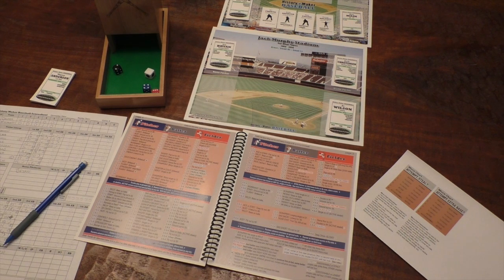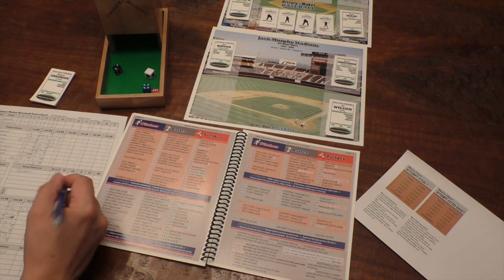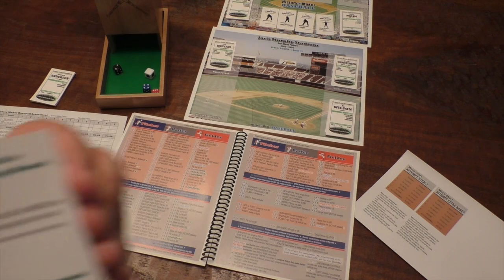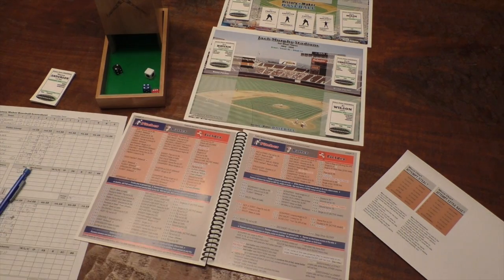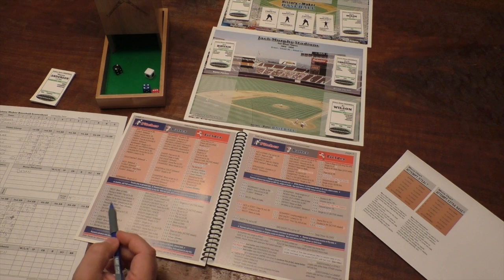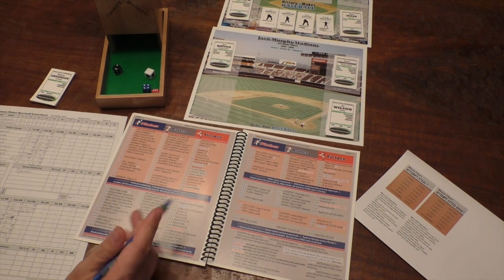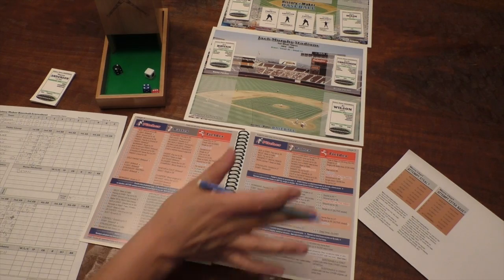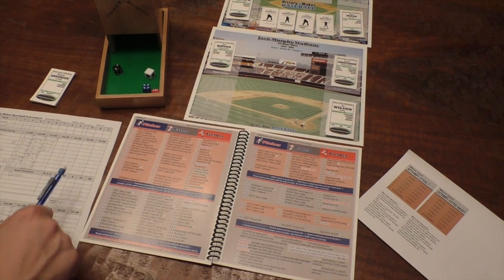Let's go ahead. He's already got double flash, so the manager's going to walk to the mound. He's going to talk to Joe, and he is going to use the walk to the pitching mound card to remove a quality, because Joe has now given up 2 singles and a walk. That makes him a semi-struggler for this at-bat, and that's not good. So we're walking to the mound, and we're taking away that semi-struggler rating from Joe.